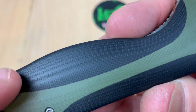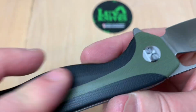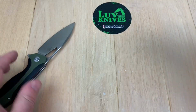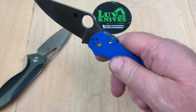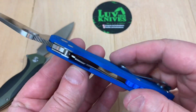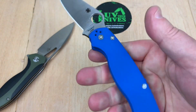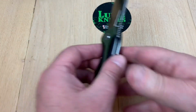And there's enough grip here. It's not real grippy, okay? It's not like a burlap micarta would feel or anything. And this is definitely more grippy, my PM2, although it would be kind of interesting to have a PM2 with a contoured scale. It'd be a different feel, different experience. Of course, your hand's very adaptable, so, you know, it is what it is.